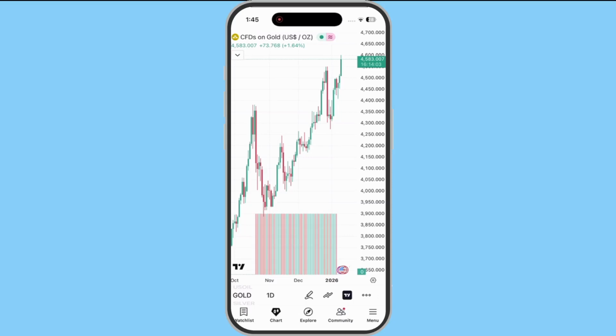That's all it takes. Open TradingView, choose your asset from the watch list, tap Trade, find and connect your broker, complete verification, and start trading directly from your charts. Trade carefully, stay consistent with your strategy, and you're set to go.